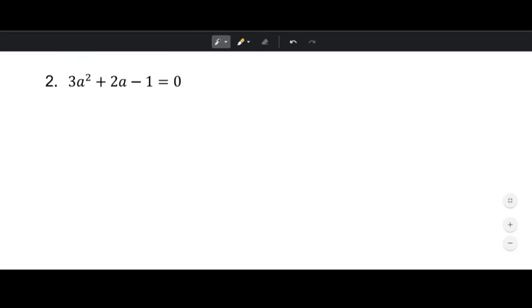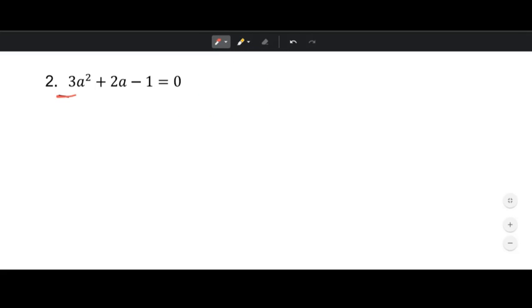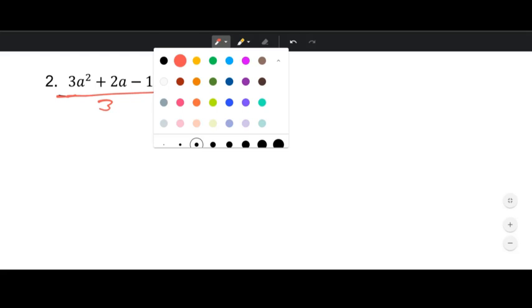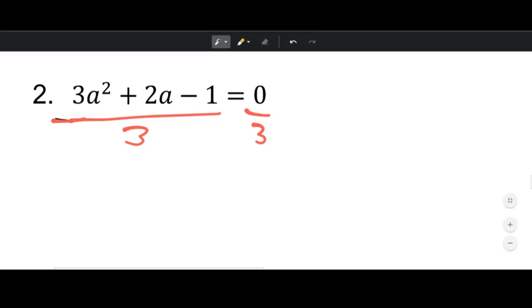So on this next one, we do have to do this first step because our leading coefficient right here, 3, is not a 1. And so we can do this two ways. We can factor out a 3, or because this isn't an equation, we can actually divide both sides of the equal sign by 3. And in this case, I'm going to go ahead and do that. It will just give us a little bit less work to write because we don't have to keep track of that 3 if we were to factor it out.